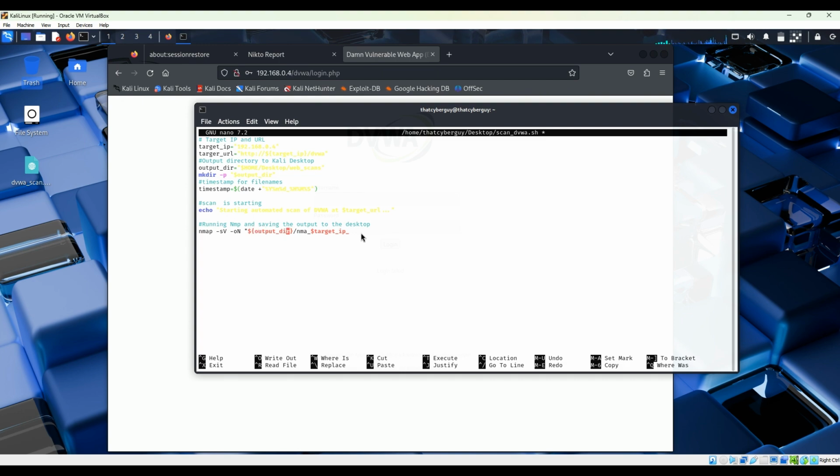So we call the output directory, we call the target IP, and then now let's call the timestamp.